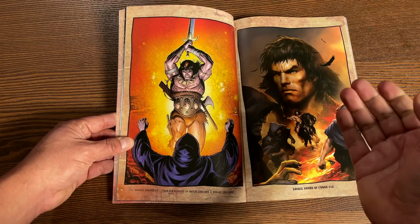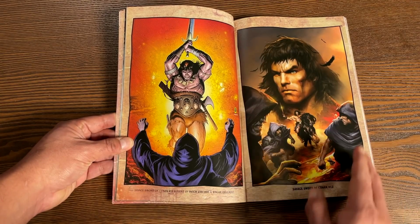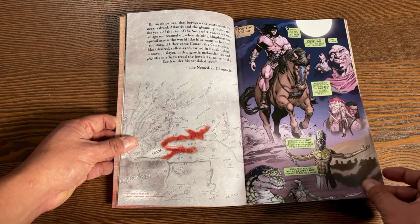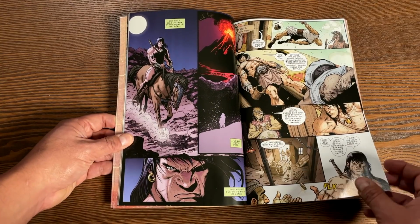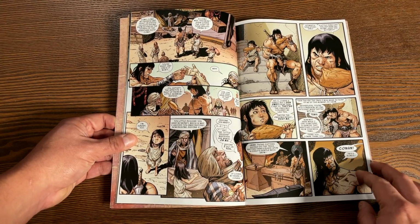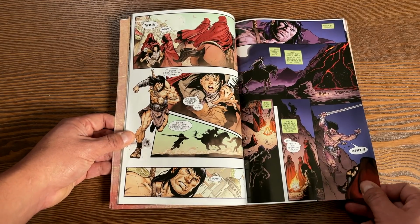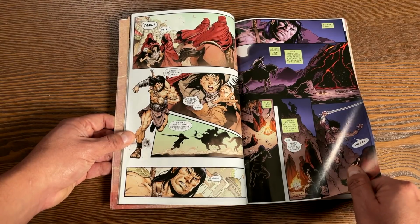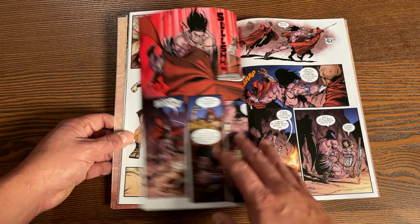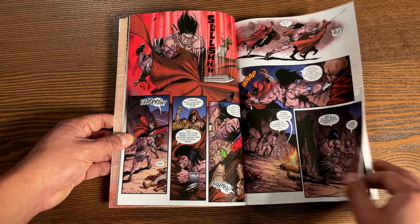The second story, which is found right here in Savage Sword of Conan number 12. By the way, some of the variants are on the opposite page or behind the standard covers, the regular covers. So this is a standalone story by Frank Thierry. Frank Thierry has written for Marvel for many years. He did the Ravencroft miniseries, and he also did Wolverine for a while, Weapon X. And he does have his own independent comics out there. He's written for Aftershock, and his Pestilence is very similar to a Conan story. So I was really looking forward to this, and this was a lot of fun, but this is what some of the artwork looks like.